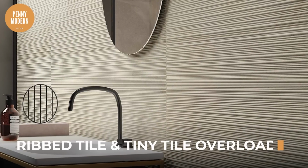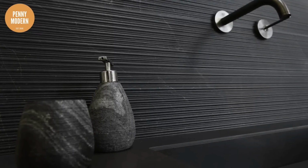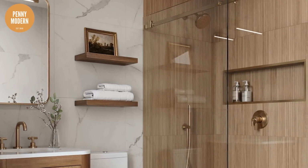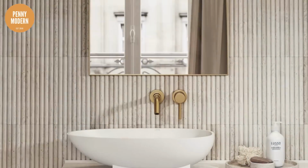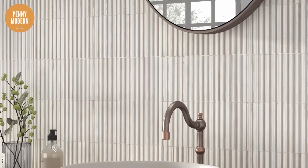One of my girlfriends was so excited when she was doing her bathroom renovation, and she showed me the tile that she had selected for her bathroom. And it was a ribbed tile that is very on trend. It's like that fluted look, the ribbed tile with lots of textures and grooves in it. And she thought that it was gonna make her home look straight out of a magazine, and I agree, it did. She installed it as a feature behind her vanity mirror to add a lot of texture and dimension to her bathroom. And it was great for about 2 weeks.